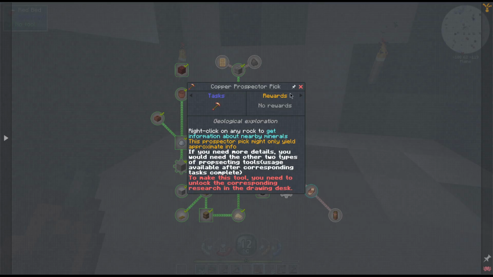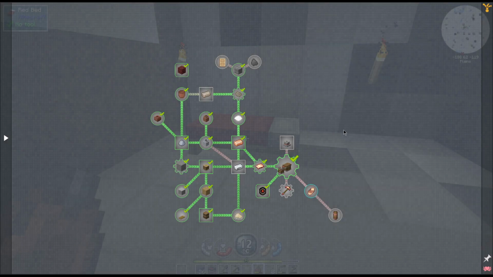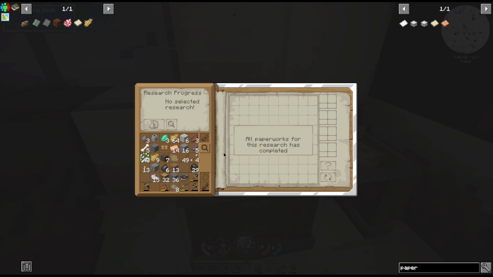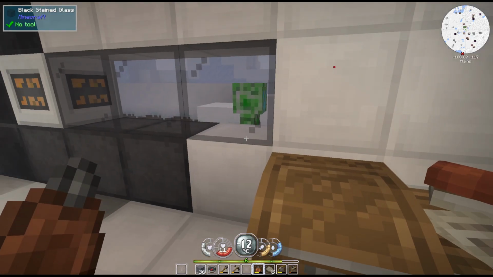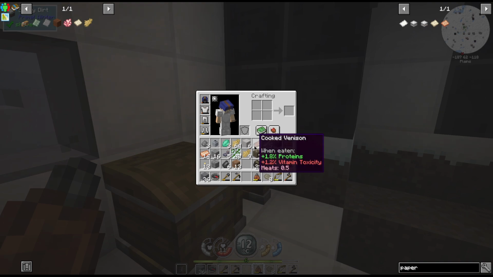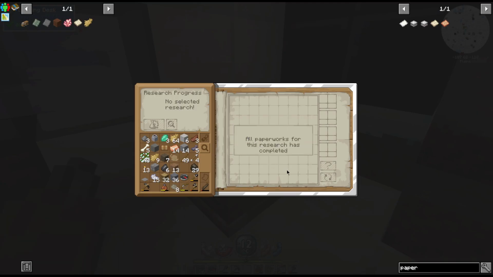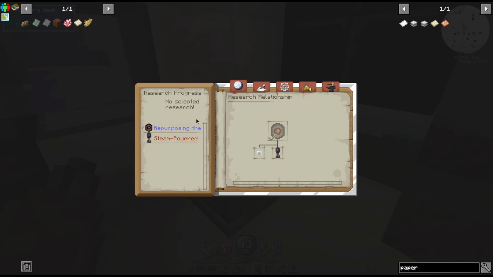Next, we want to do the copper prospecting pick, so we can see if we can find tin. So, yeah, by the way, there's a creeper that's been hanging out my window. Alright, so if we put this in here, we go in here, we have a steam power generator and wool clothing.